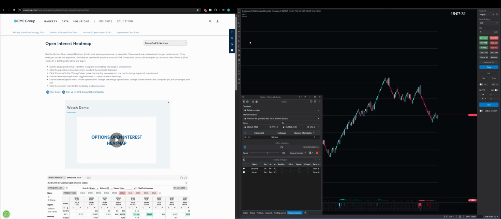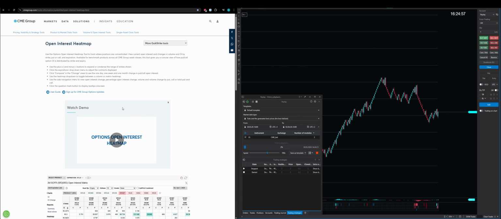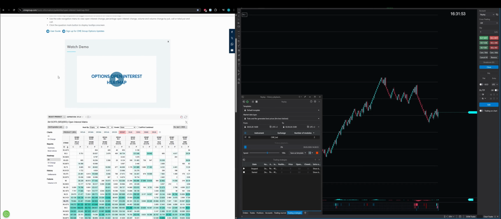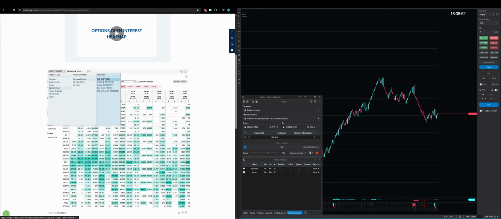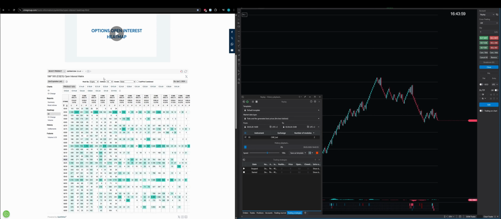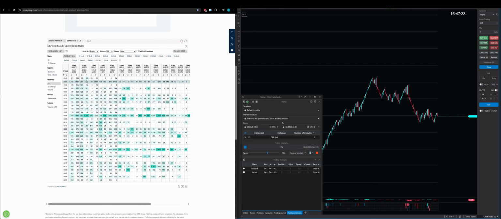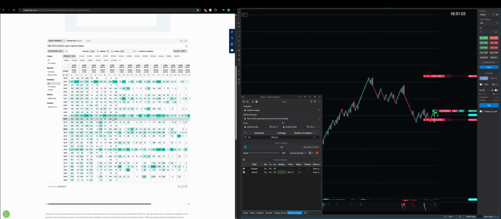Here I'm going to show you ahead of time what we've done, namely we've integrated the options levels directly into the system itself. In case anyone isn't familiar with this yet, the CME Group provides options levels, which means you can see right here where most of the options are positioned. You can click on the product, for example the S&P 500, and now you can see very clearly where most positions were opened.